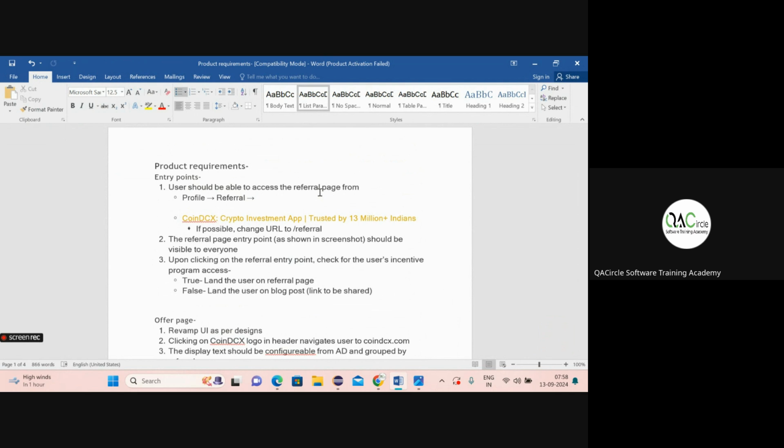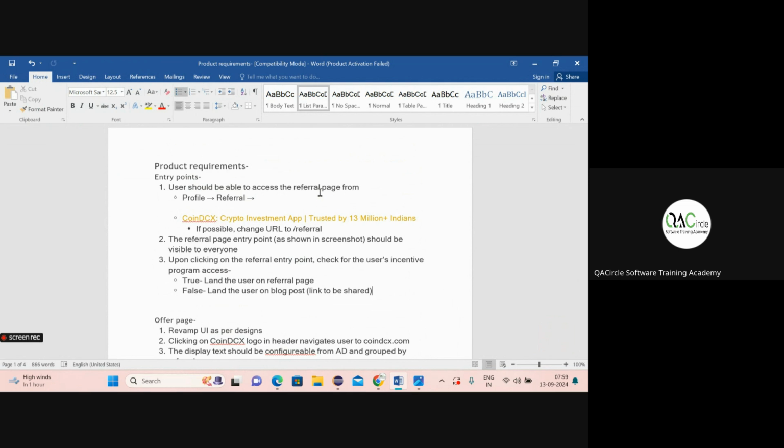So here we will not be able to use error guessing, or equivalence partitioning or boundary value analysis. Why? Because there are no such inputs that we are giving anywhere.